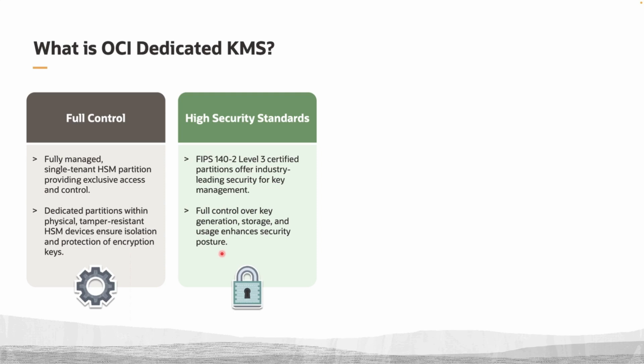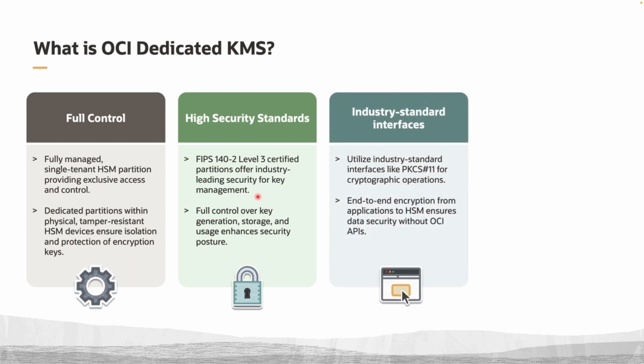data encryption process. The partitions provided with dedicated KMS are FIPS Level 3 certified, offering a greater level of security for key management. This level of security and control is essential for organizations that handle sensitive data and need to follow strict compliance regulations. It enables you to use the HSM native interface with protocols such as PKCS 11. It is the industry standard interface for performing cryptographic operations that are end-to-end encrypted from your applications to the HSM without the need for OCI APIs or KMS modules.